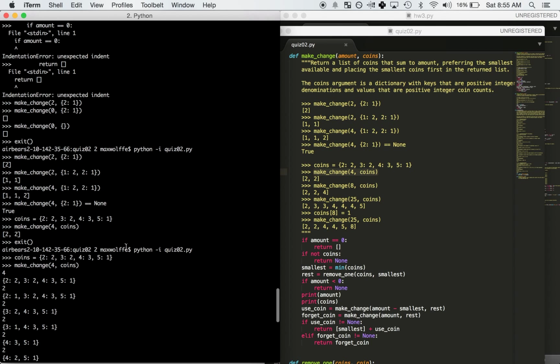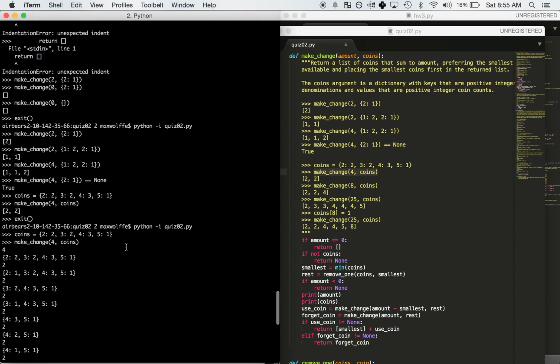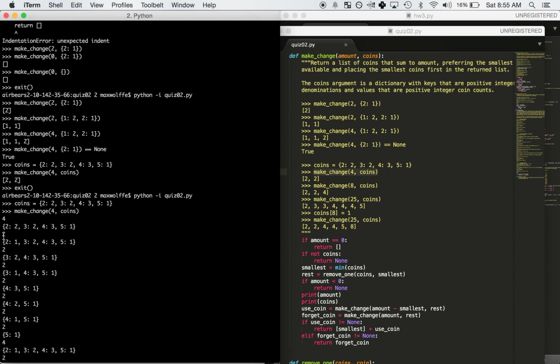Okay, so let's see what happens. We started with an amount of 4, and we started with this many coins. And it looks like we took our left branch. Oh, well, this is interesting. We took our left branch and decremented our number of coins by 2, right?